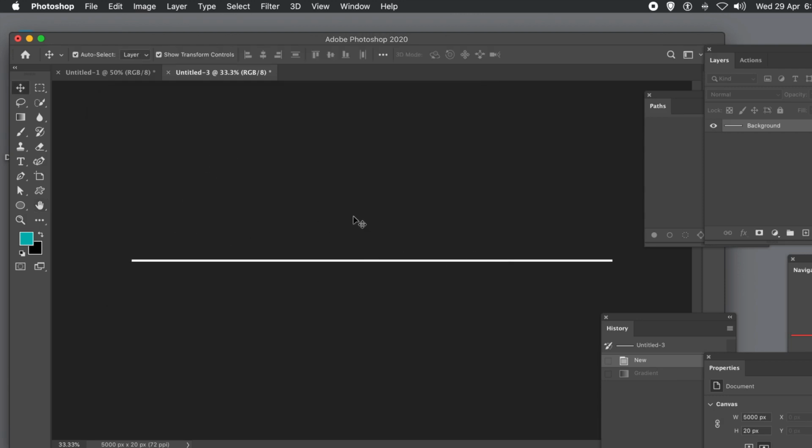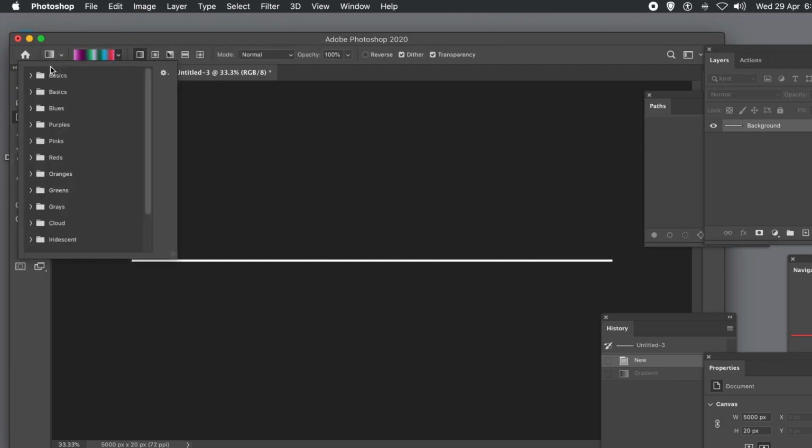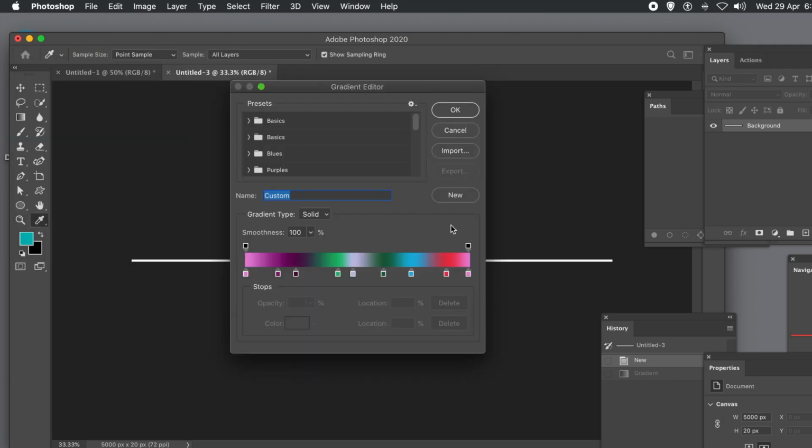And I'm going to fill it with, could fill it of course with anything. You could fill it with brush strokes, etc. But you can also fill it with a gradient or images, etc. And I'm going to go with a gradient I've already created just down there. Let's just click on the gradient at the top. And you can see the different stops there.